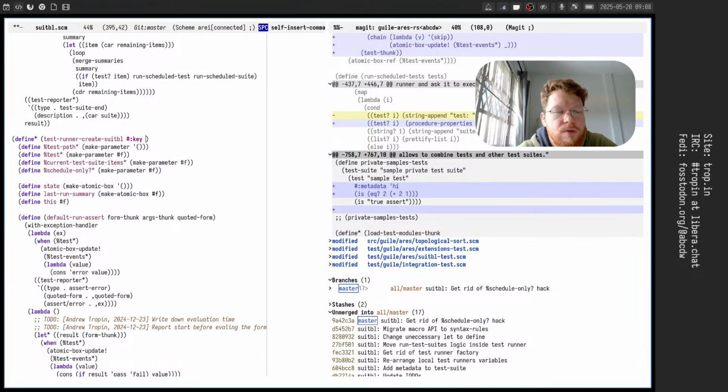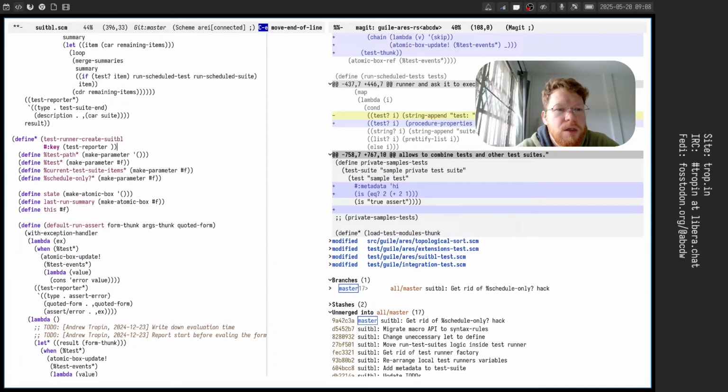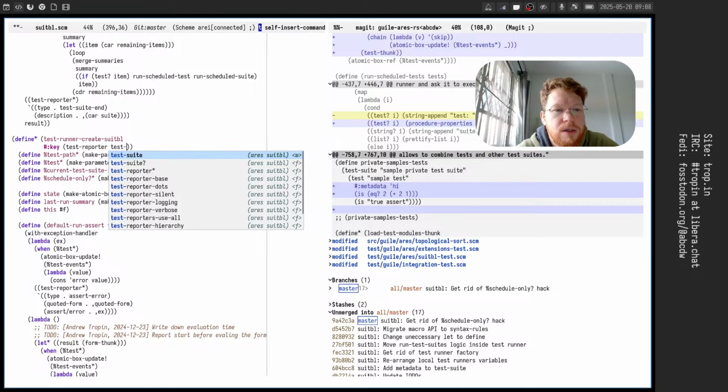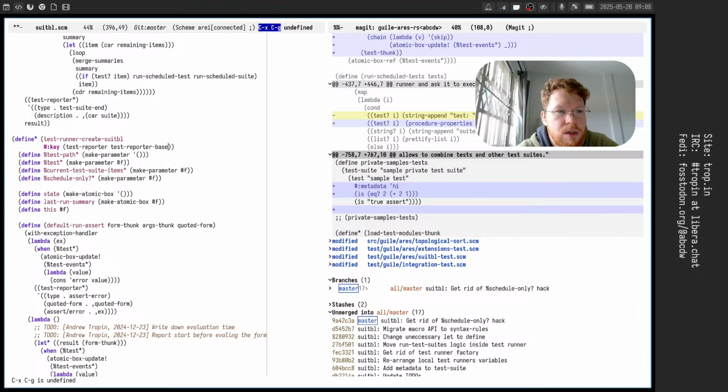We need to do key test reporter. By default, which reporter we use? Test reporter base, I guess, like this, and test reporter.